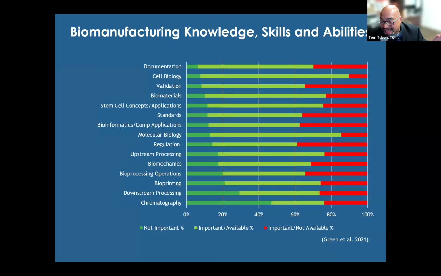I don't want you to look at the different things. It's complicated, like I said, but what I do want to distill this down to is, when I look at this, and I published this paper a few years ago with the folks over at Wake Forest Institute for Regenerative Medicine, the conclusion is that these skills, all the way on the right, the red bars that are important but not available, all pinpoint to our need to address biomanufacturing and the creation of product.